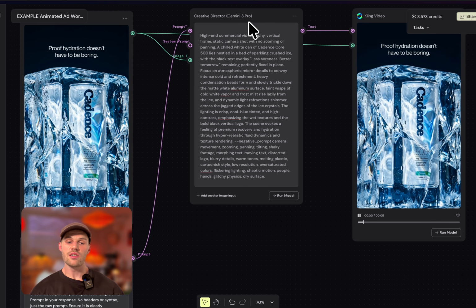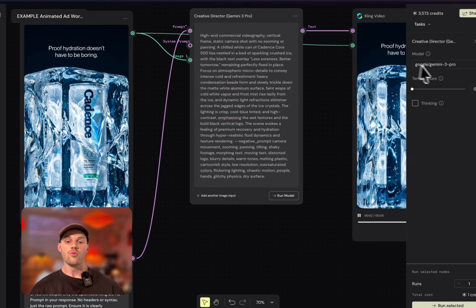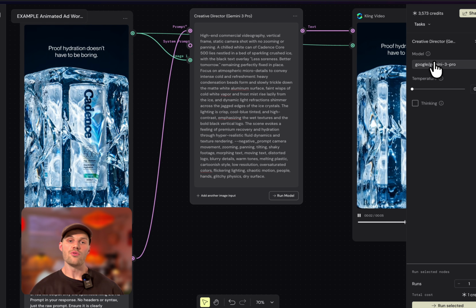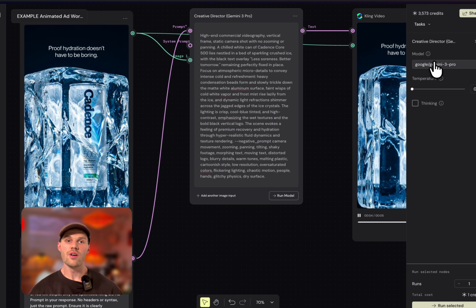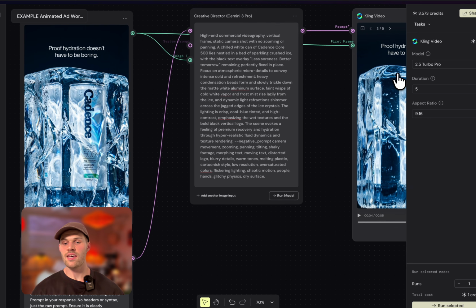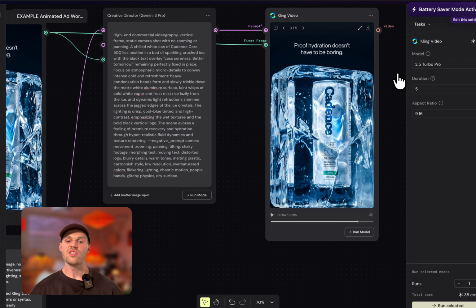To generate the prompt, I use Gemini 3 Pro. The reason being is that I think it performs pretty well compared to GPT-5, 5.2, and Claude for creating prompts suited to Kling 2.5 Turbo. The reason I'm using Kling 2.5 Turbo is because firstly, it's much cheaper than Kling 3, although Kling 3 does sometimes provide smoother animations. It's also much faster than I found Kling 3 and Kling 2.1, and the quality is a bit higher than Kling 2.1.